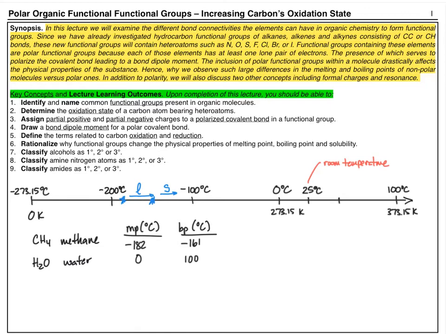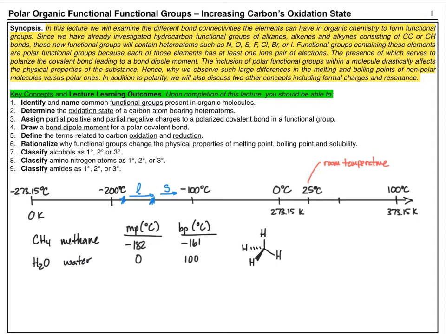So let's look at the Lewis structures of these and see if we can determine what properties they have that give them these vastly different melting and boiling points. So the Lewis structure for methane. Again, the carbon-H bonds that are aligned lie within the plane of the screencast. The bolded bond shown here is coming out towards you, and the dash bond is going away from you.